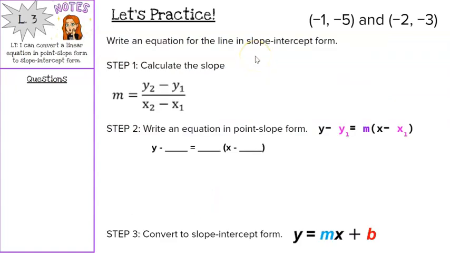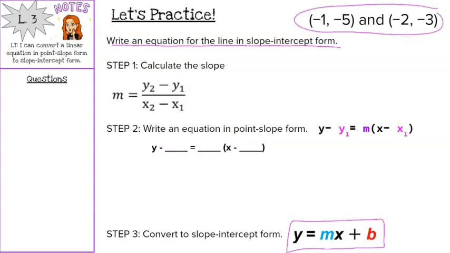All right, last example. We're going to put together the pieces from lesson 2 and this lesson all into one. So we're going to have to, first off, write our equation in point-slope form before we can convert it to slope-intercept form. Our instructions are write an equation for the line in slope-intercept form. So we want to get it so that it looks like y equals mx plus b. But the information that we're given is just 2 coordinate points, and neither of those coordinate points is that b, that y-intercept. So we have to go through all of our steps.